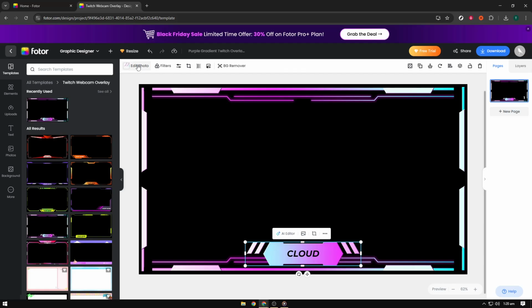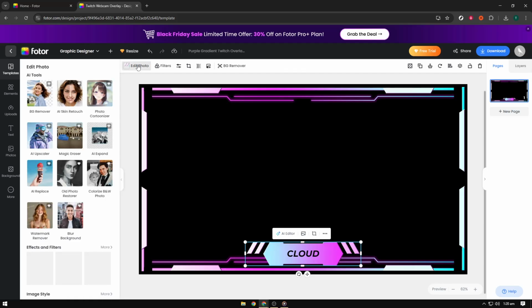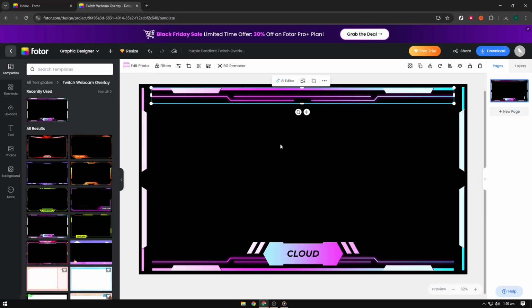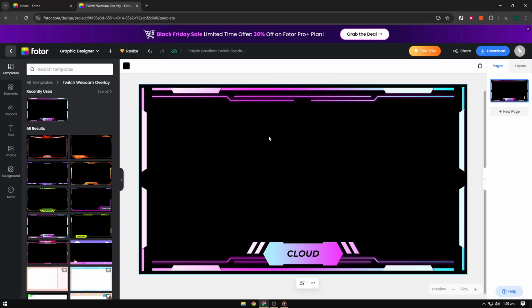If the frame feels too thick, reduce the border weight for a cleaner look. If it looks too thin on screen, bump it up. Keep key details away from the very edges so your camera feed won't compete with text. If the design includes icons or accents, swap or remove anything that doesn't serve your layout.